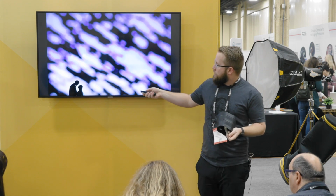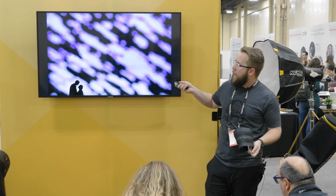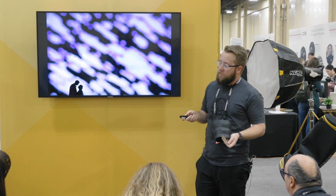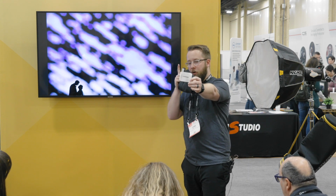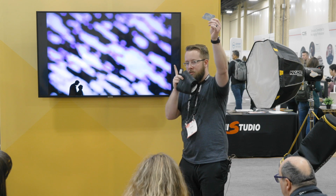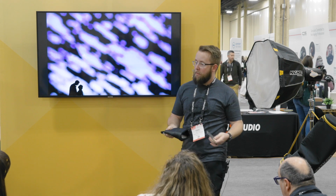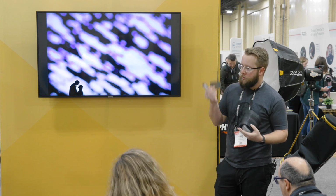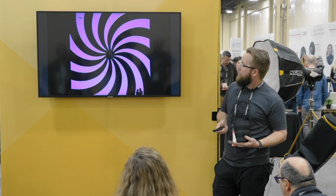So you'll notice that background photo there. This is what we came up with. This is just shooting through one of the mag masks and framing our couple basically inside that mag mask. Okay. But what we did is it is a double exposure. So we took the first frame with the mag mask, and then we take away the mag mask, take a photo of the couple, and then we align it on the back of the camera or in Photoshop, however you want to do it. Okay. So this is just a different take with all these really fun and cool patterns where you can make some really cool silhouettes and different things.